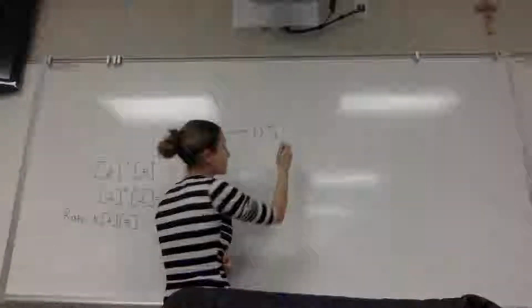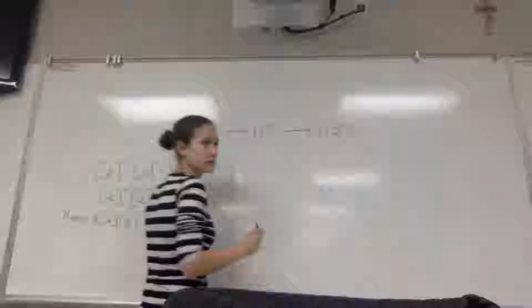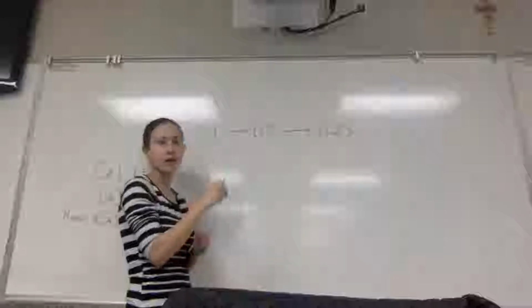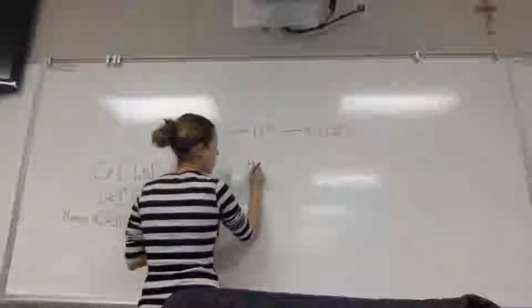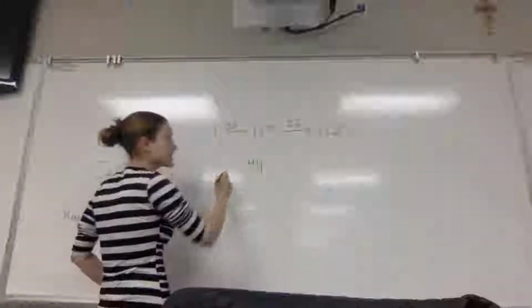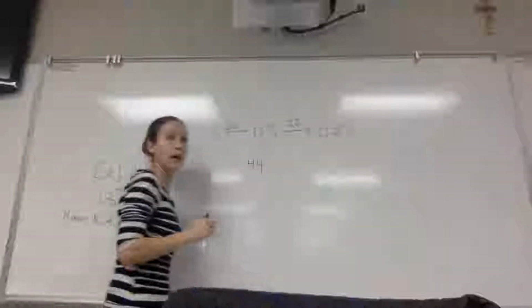Okay, so if it's 25%, if I start with, let's say, 1 molar, after 1 half-life I have half of the original amount, right? After another half-life, I'll have 25%, right? So 2 half-lives have occurred during this time. If 2 half-lives is 44 minutes, how long is each half-life going to be? 22 minutes. So whenever you see a half-life problem, I would write it out like this, saying, okay, it's halved again.